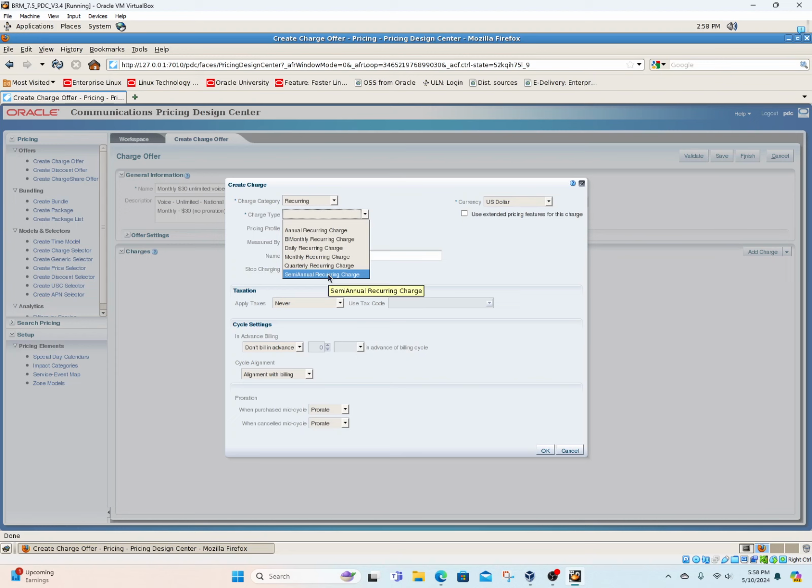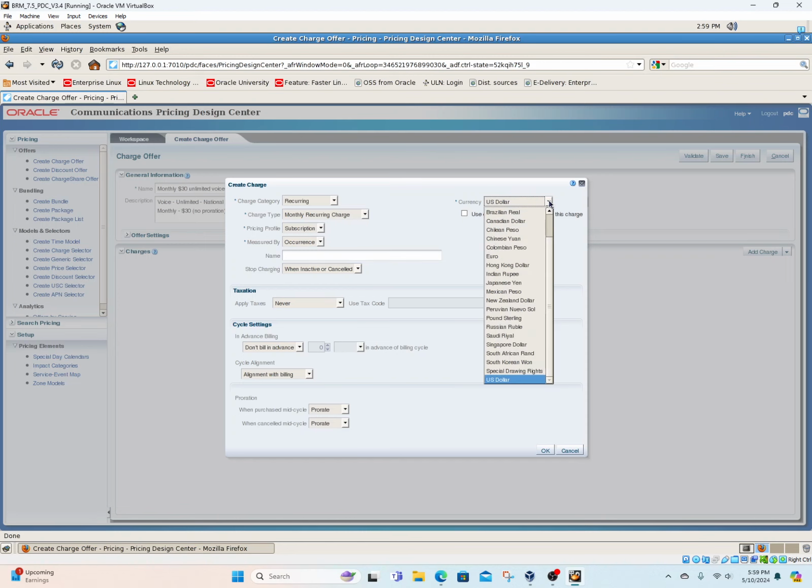If we want to add a weekly charge, that comes as a customization. We need to customize BRM a little bit to add those charge types. Weekly or bi-weekly are not available. So these are all the options that we have in BRM out of the box. The remaining we should customize. It is possible to customize; we'll see it in another video.